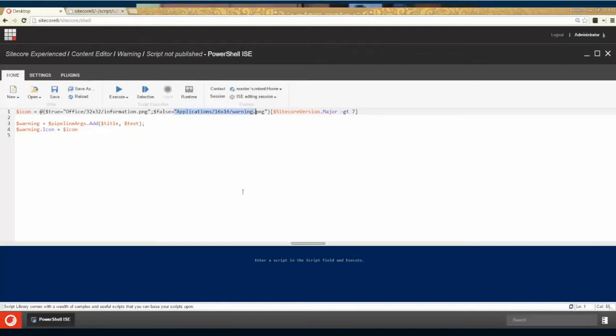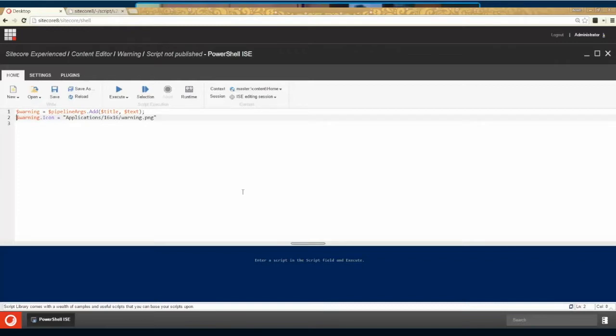And I'm not going to need the rest of it. Okay. So I've got my item. Now I can start checking. So I want to check if it's published, right? So I'm just going to do the same that I did before. So if the path doesn't exist in the web database, so I'm going to test the path, and I need additional parentheses here to wrap the negation and test path for the web database, and again like before, path. So just basically test if path does not exist, and also if it.